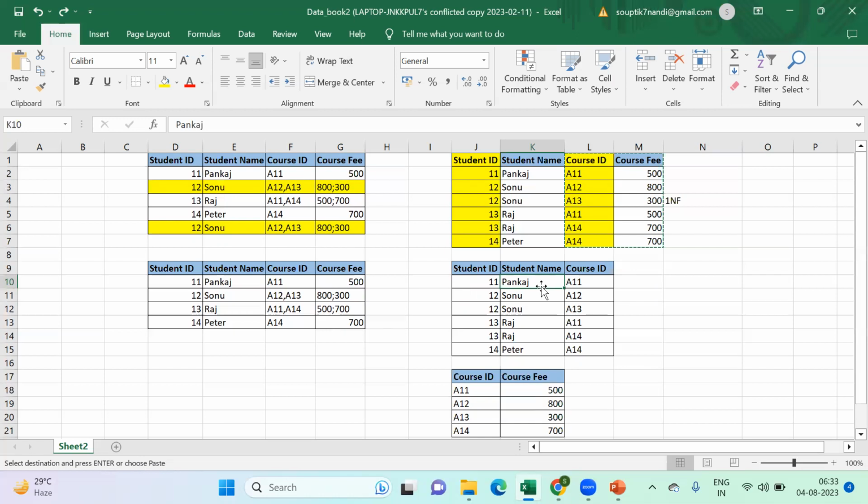Similar kind of stuff here: we can say this is the student table, this is the course table. There is a common column, course ID, between the tables, so we can set up an easy relationship. By course ID, we can join these two tables and fetch the course fee information for each of the students. It's very simple, not a hard one.